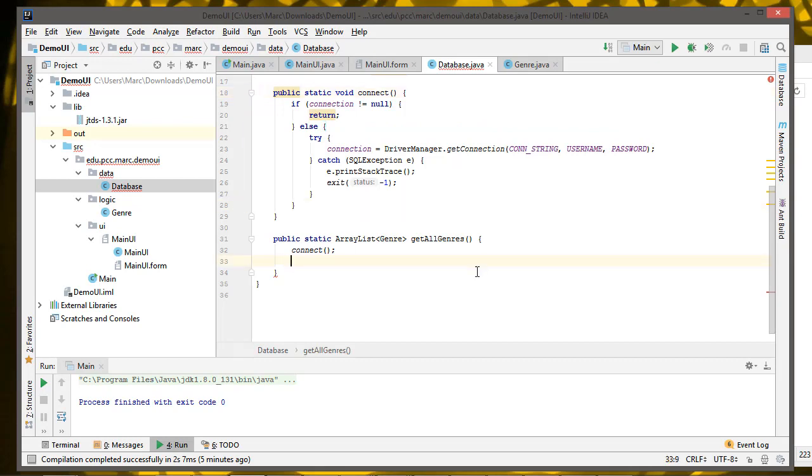Okay, so first I open my connection, and then I'm going to be using prepared statements. Here I don't actually need a prepared statement for this one because there aren't going to be any parameters, but I might as well show you the right way to do it early, and if I decide to add a parameter later on, it's not going to make my life more complicated to do that.